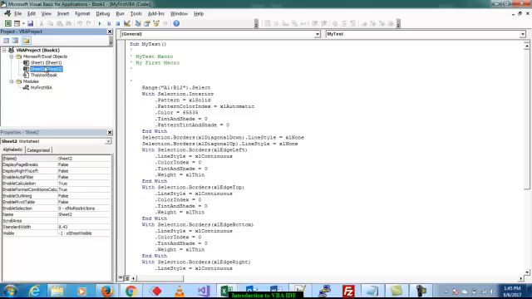So the Project Explorer automatically changes based on the Excel structure of the current workbook you are working on. If I select Sheet 2, you can see the properties of Sheet 2, the name of the sheet and all the necessary information.